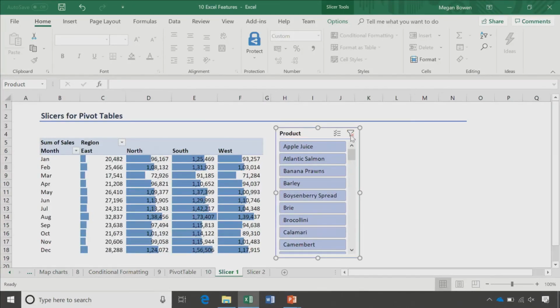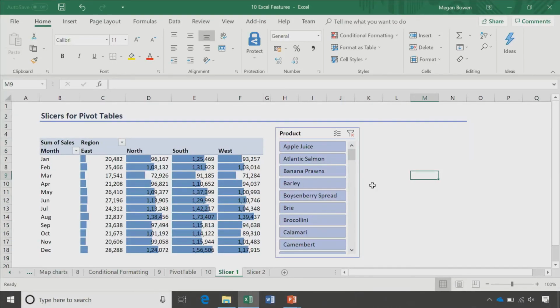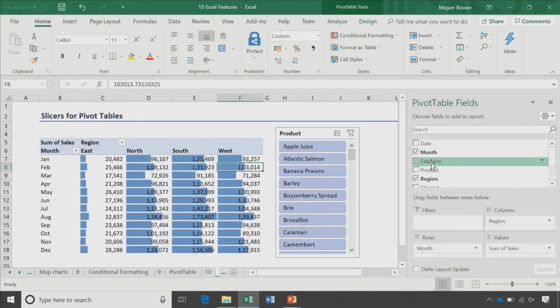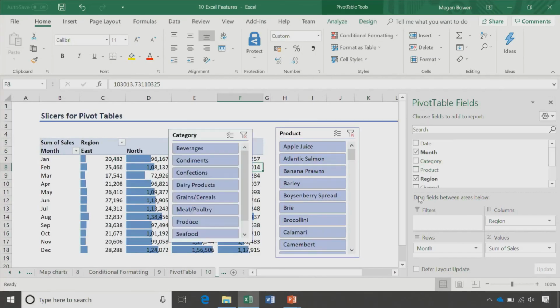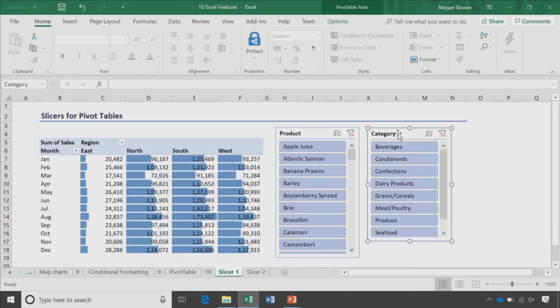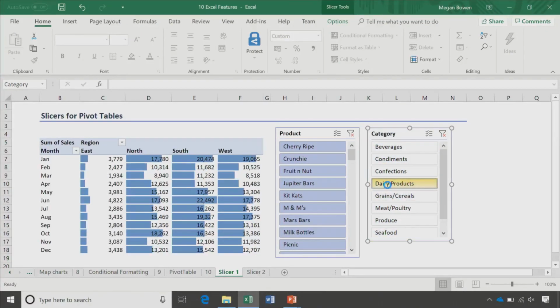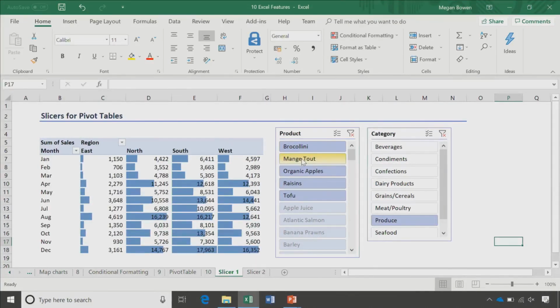Now the list of products is fairly long, and I would like to categorize that a bit more. I have a category field in my data, so when I look here, another way to insert a slicer is to right-click on it in the field list and say Add as Slicer. Now I have the category as a slicer, and when I click on confections, for instance, or on dairy products, my list of products gets filtered down to highlight only the ones that fall into this category. So it's a cascade of filters that can quickly be applied with just a few clicks.